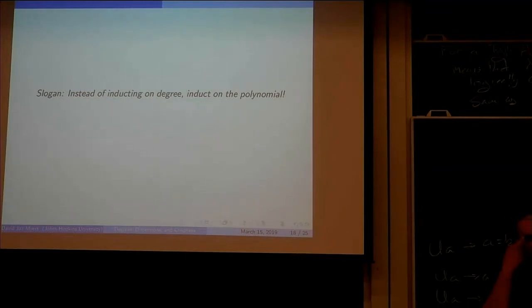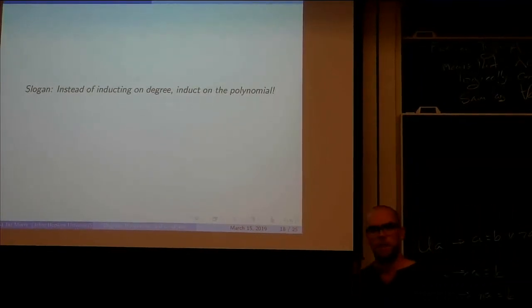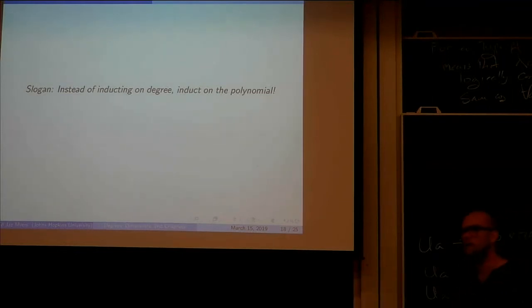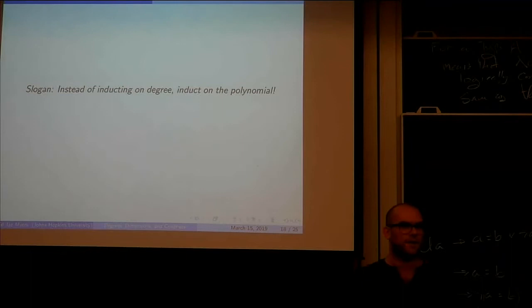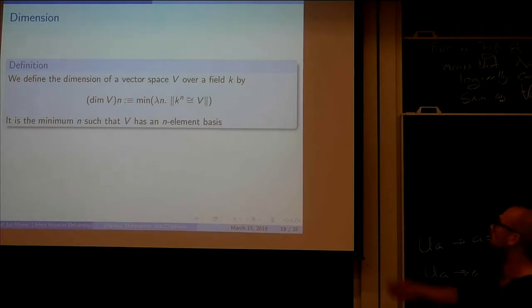And so my touchstone in this, as I was getting into this, is Lombardi and Quitté, a 1,000-page book on constructive algebra, which is beautiful. And they induct on the degree. And I couldn't induct on the degree because my degrees weren't landing in the natural numbers. So I was like, oh no, what am I going to do? And then I realized that all their proofs when they induct on degree are in fact inducting on the Horner normal form. So it's really nice. And yeah, so I'll say some more about that. I'll say it right now.